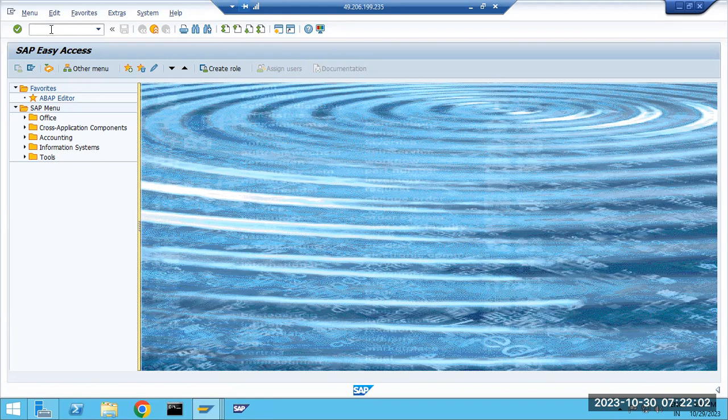Each and every action, each and every creation will be stored at the database level, and the database has tables that store the data.